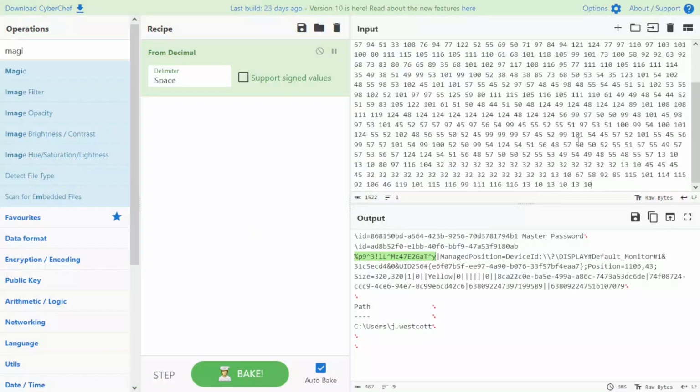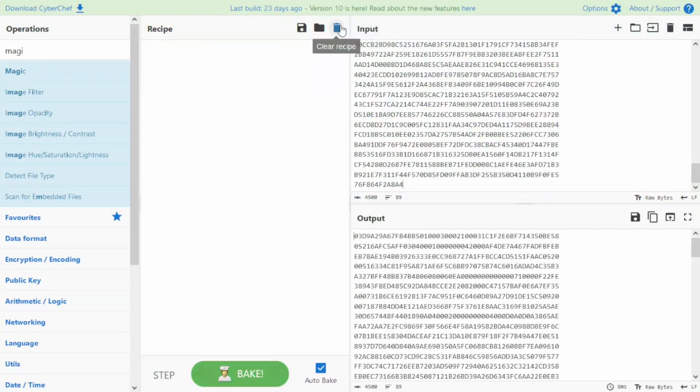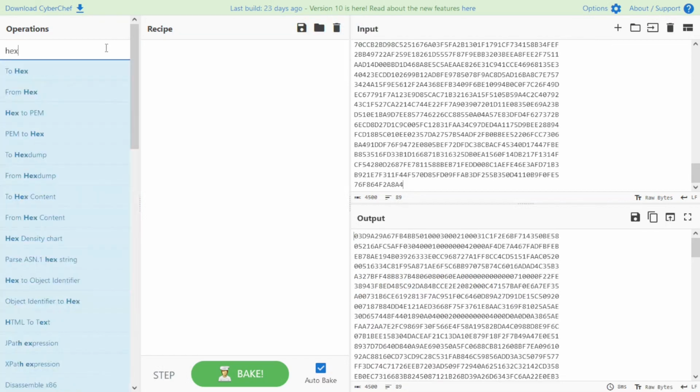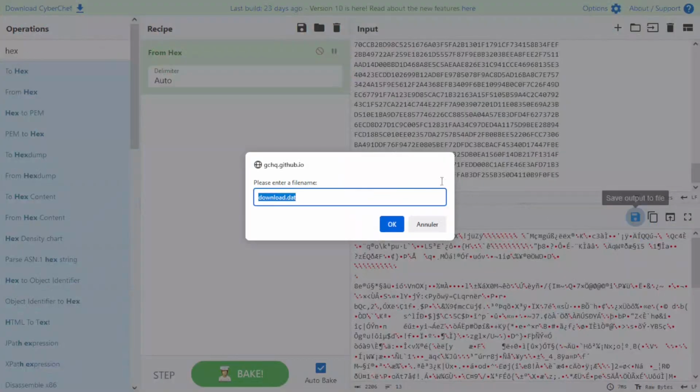Anyway, I'll open this file, copy it, and put it into CyberChef. Again, this is a lot of work. We know here that it's hexadecimal, so we'll do From Hex. Now we have this. This is a file that we literally can't read because it's a KeePass file that is password protected. So we can save the file as p.kdbx, whatever, just naming it.